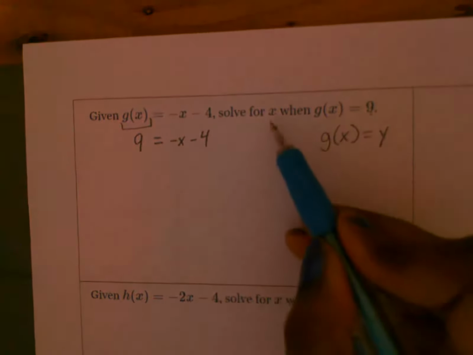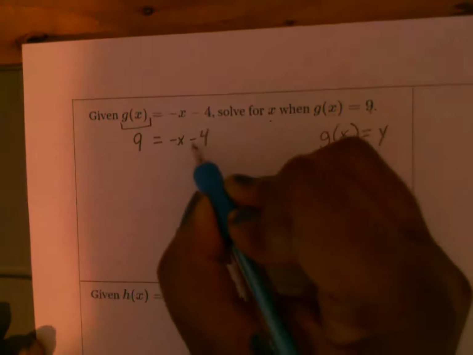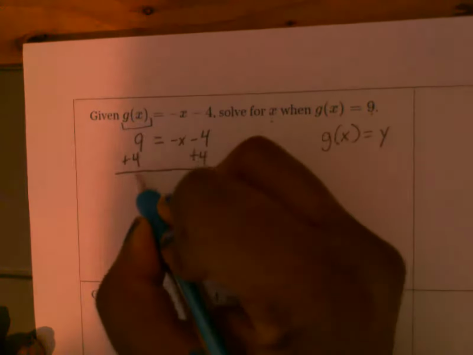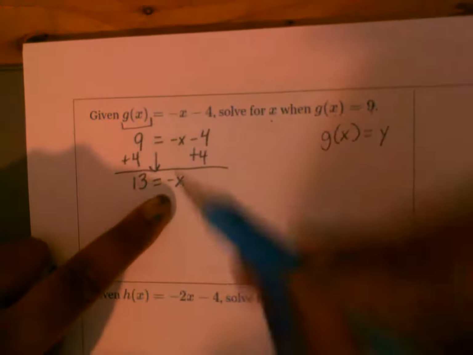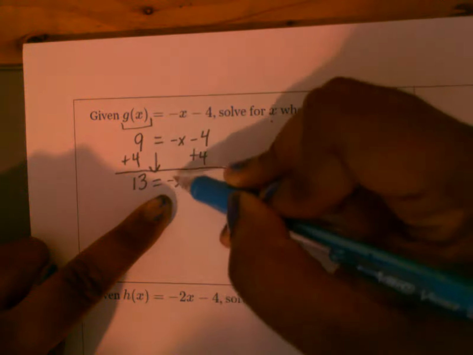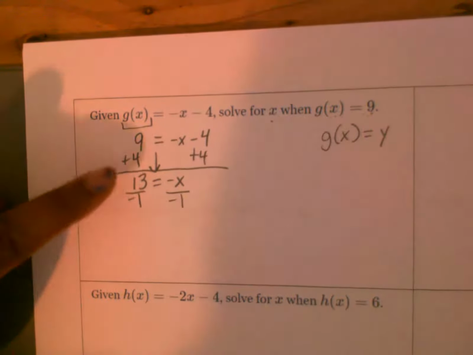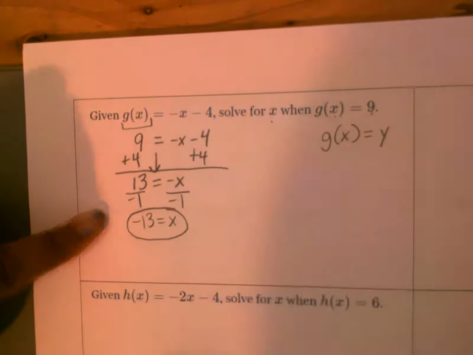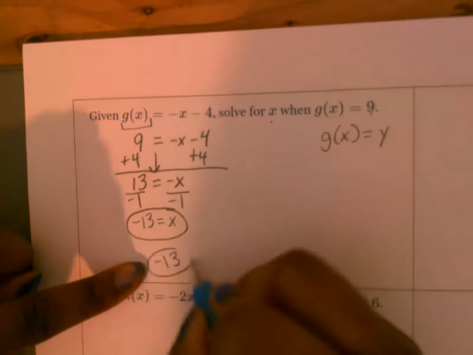They want you here to solve for x. So all you're going to do is isolate x, solve for x. So move the -4 by adding 4 to both sides. This side is going to give me 13 is equal to -x. Remember, to get x by itself, this is a -1 in front. In order to get rid of this -1, you're going to divide both sides by -1, and that's going to give you -13. So your x value is -13. This is what they want you to write. They want you to type in -13 as your answer.